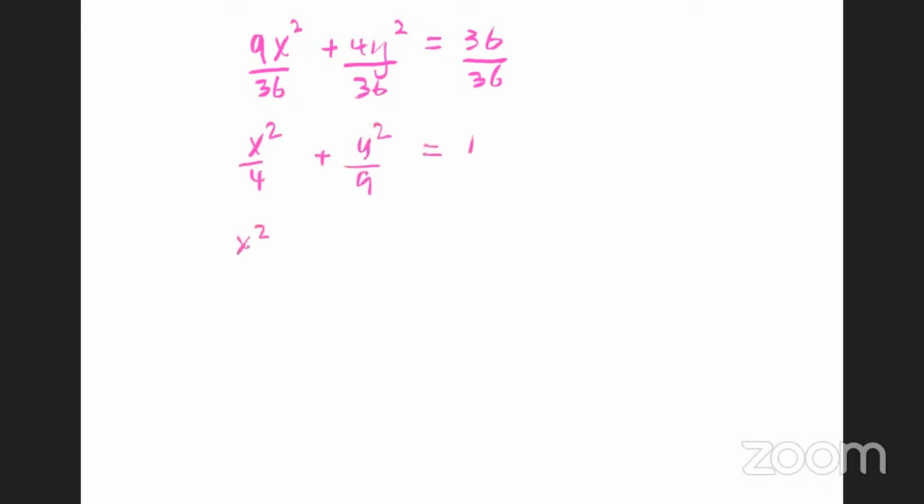Is this an ellipse? 9x squared plus 4y squared is 36. Is that an ellipse? What to do? Divide everything by 36. Because the right-hand side must equal to what, Adrian? To 1, right? So you'll get x squared over 4 plus y squared over 9 is equal to 1. Or x squared on 2 squared plus y squared on 3 squared is 1. Okay? Sketch that fast.